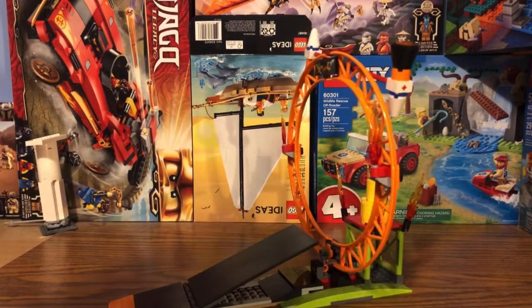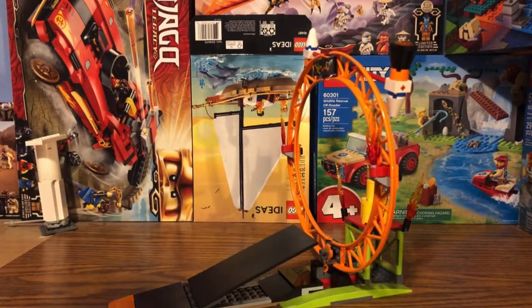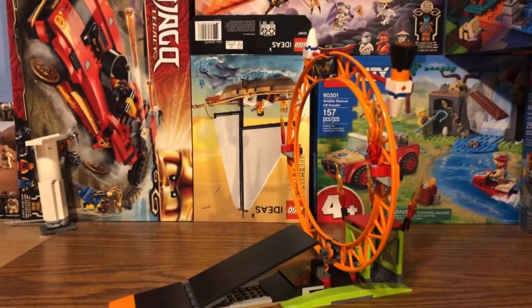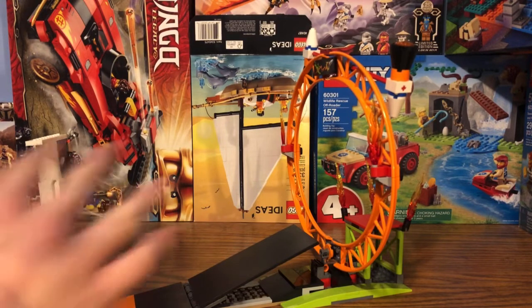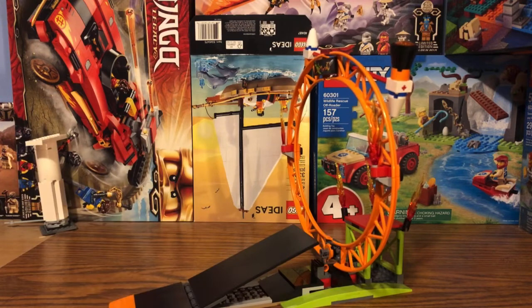Oh, yeah, that was another bad attempt, so let's try it a third time. Alright, here we go. Alright, there we go. That was a lot better. So, yeah, that's pretty much what you can do with the stunt ramp connected to the hoop, and also the pad with the barrels on there connected at the back.